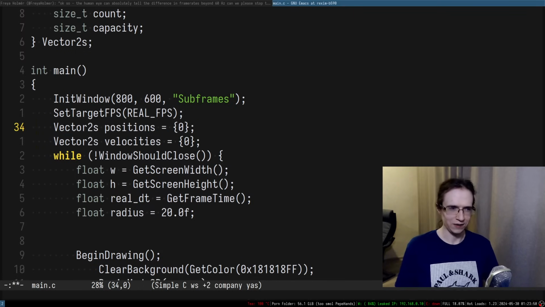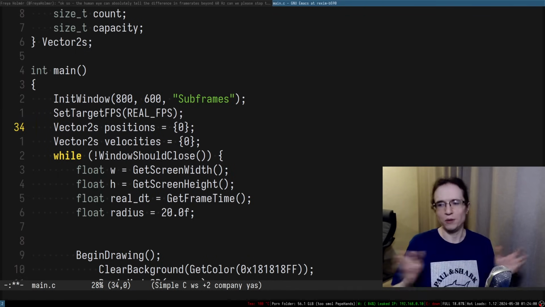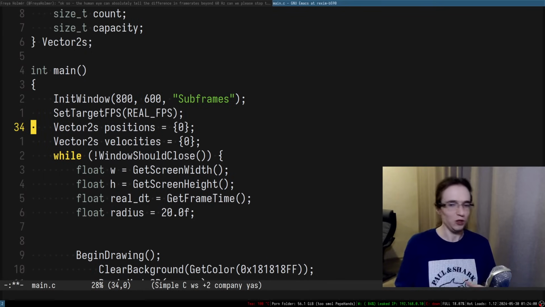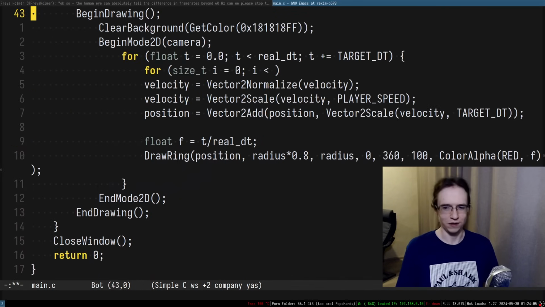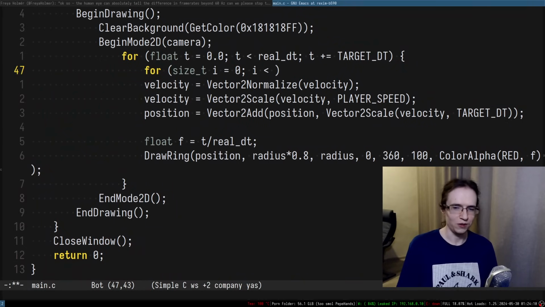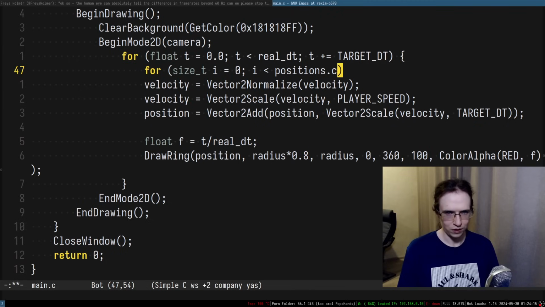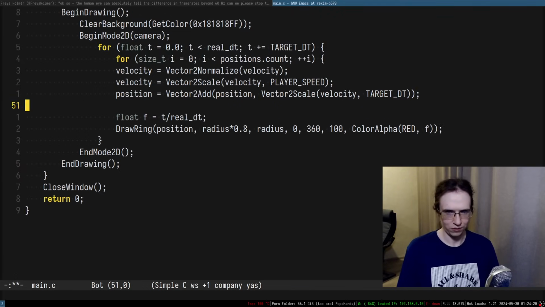I heard that instead of having an array of structures, it's better to have separate parallel arrays, because then it's very easy to slap SIMD on top of that. So maybe that's what we're going to be doing here. I'm not going to be explicitly programming in SIMD, so I hope that the compiler will vectorize it for me. So this is positions, and we're going to just assume that positions has the same size as the velocities.